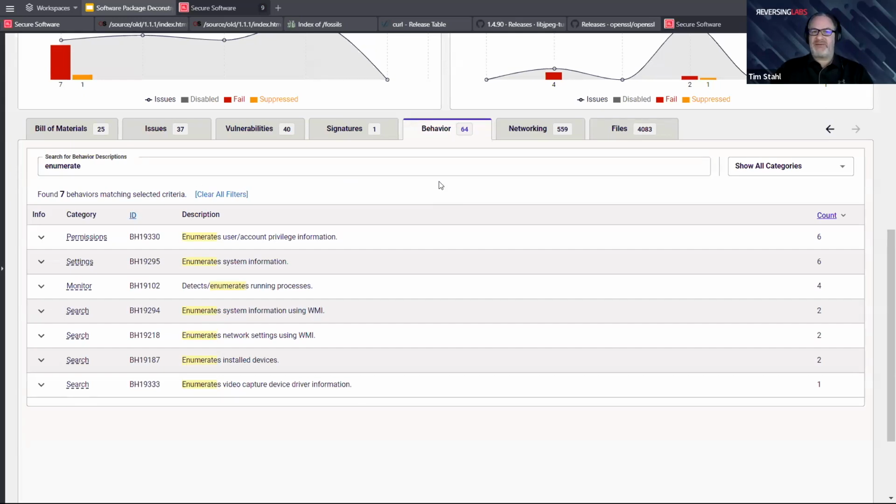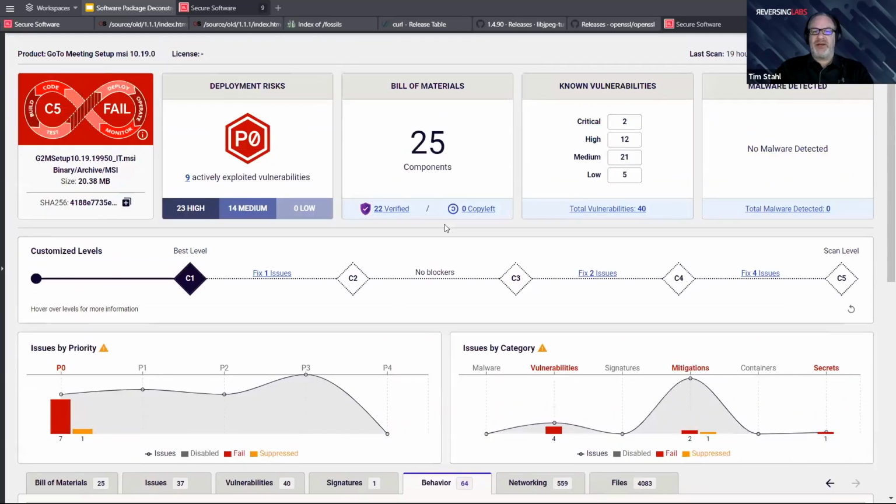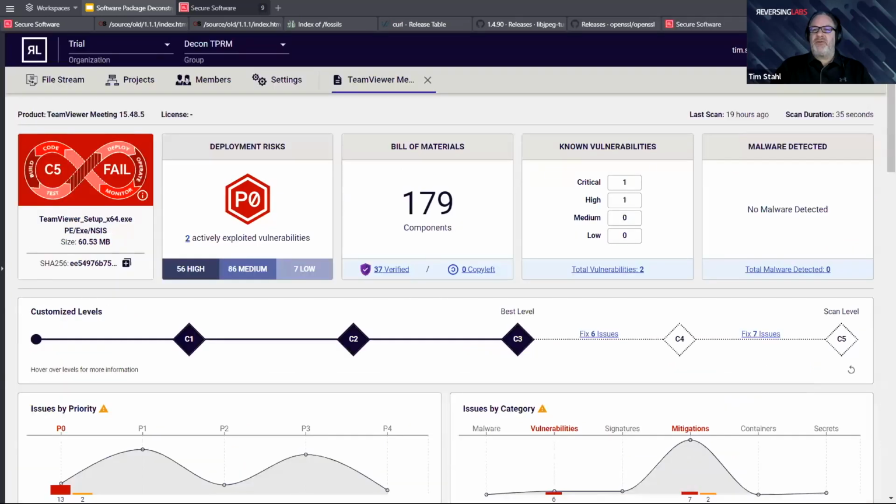All right. It did have some file route issues, but compared to the previous one, it's not so bad, and the enumeration isn't bad, so it's not collecting a ton of information. So just a couple of clicks, looking at a couple of things, I scored this one better than BlueJeans. Let's look at the third one now.